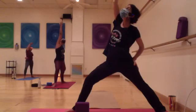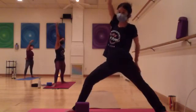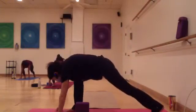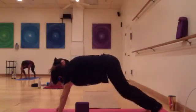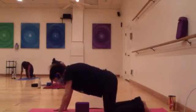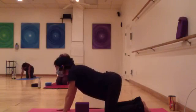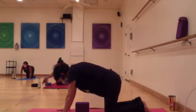We're going to cartwheel the arms down and find tabletop, okay? So here you go. Cartwheel. Back heel can come up as the right foot steps back and the knees come right back down for tabletop. You might like to inhale and arch the spine. Exhale, rounding, tucking.